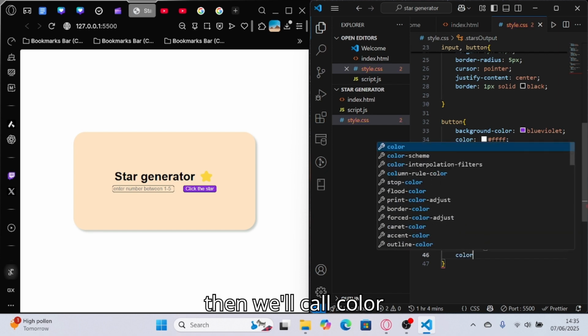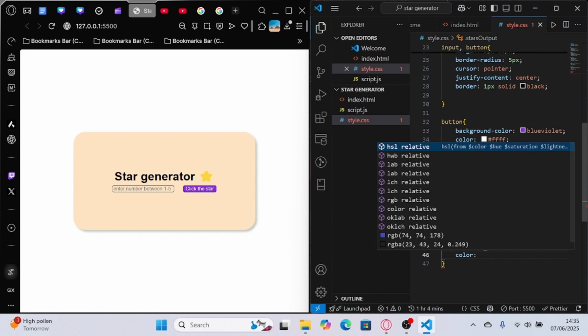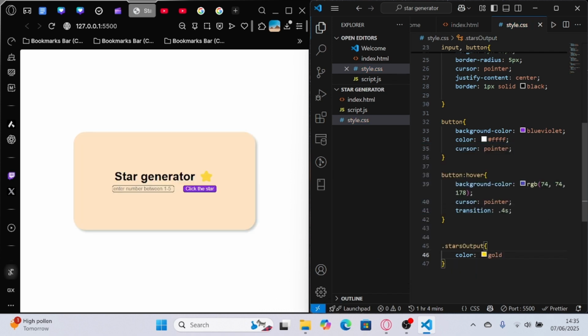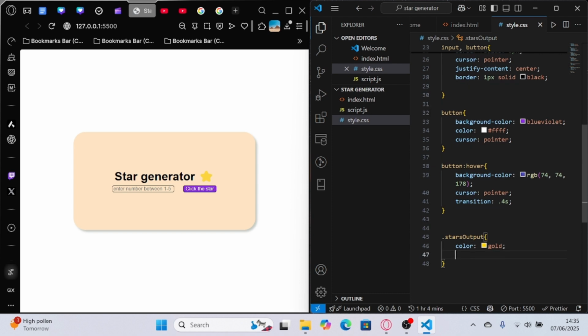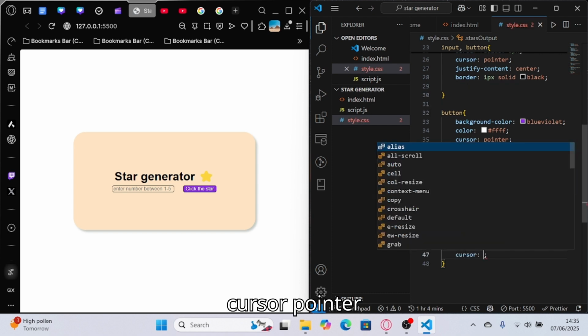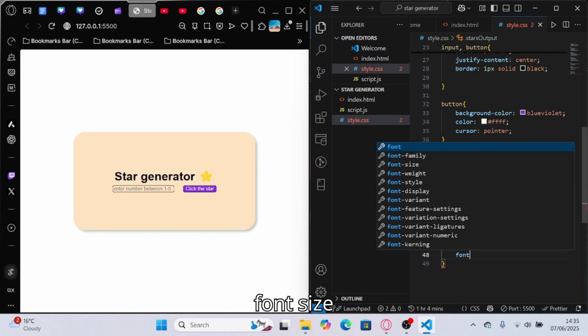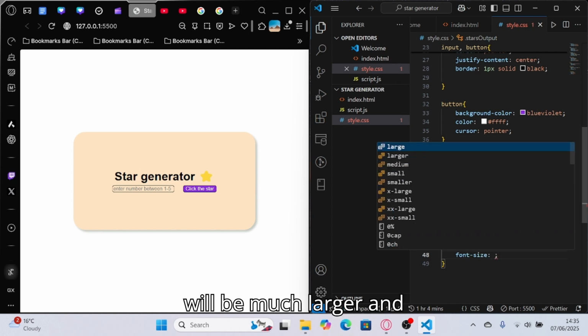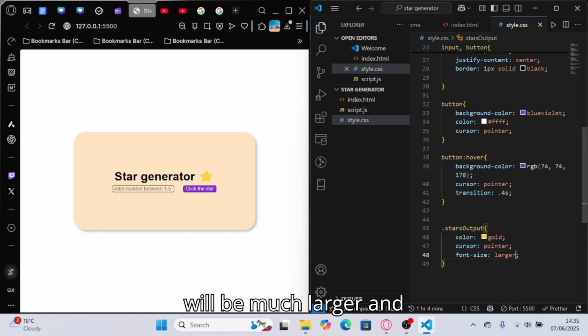So then we'll call color as golden or gold, and cursor pointer, font size will be much larger.